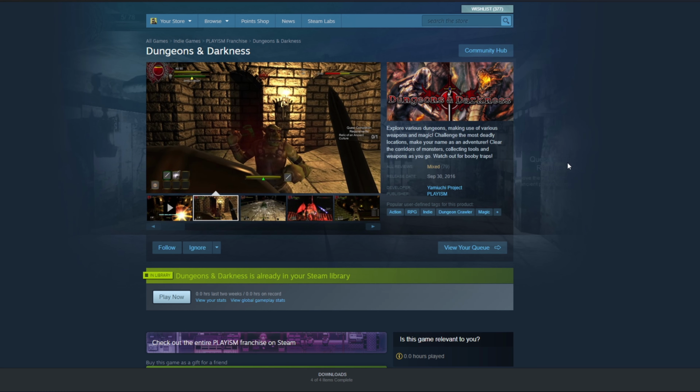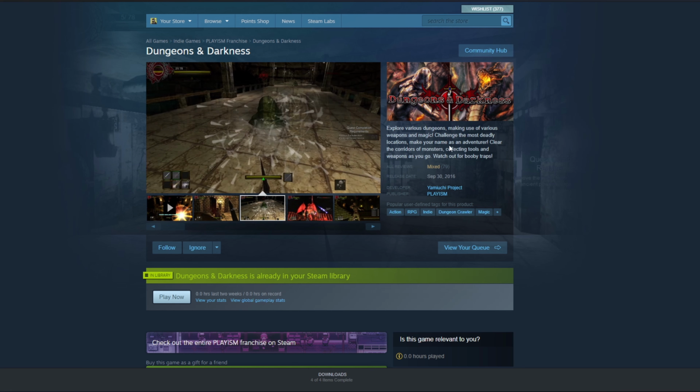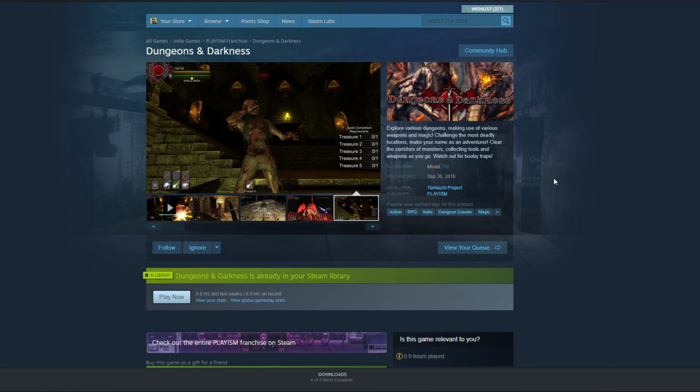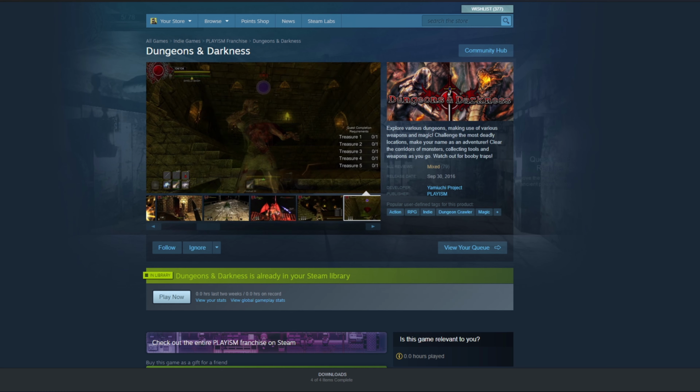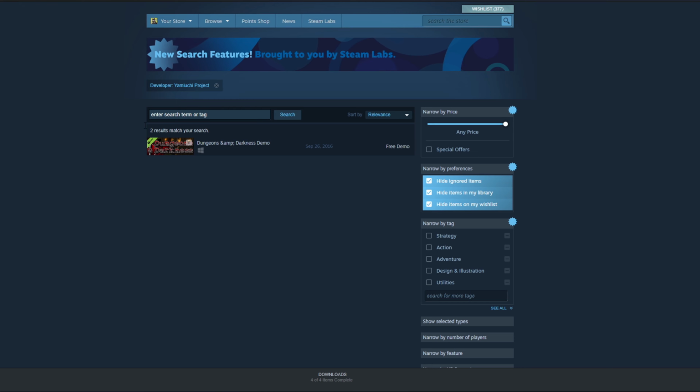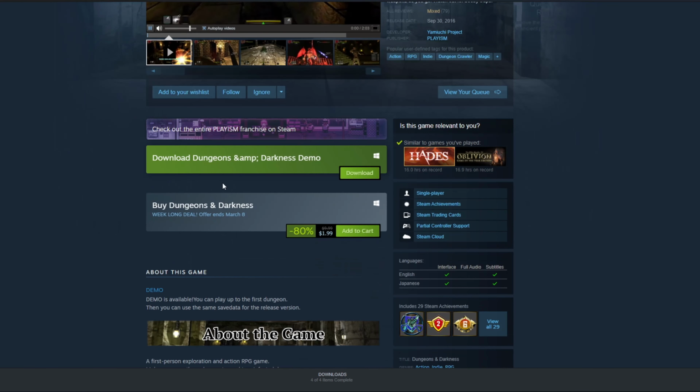It's dumb. Anyways, according to Steam, in Dungeons and Darkness, you explore various dungeons, making use of various weapons and magic, challenge the most deadly locations, make your name as an adventurer, clear the corridors of monsters, collecting tools and weapons as you go. Watch out for booby traps. Alright. Currently sitting at a mixed review. Released September 30th, 2016 by Yamuchi Project. And it is their only game aside from their demo.